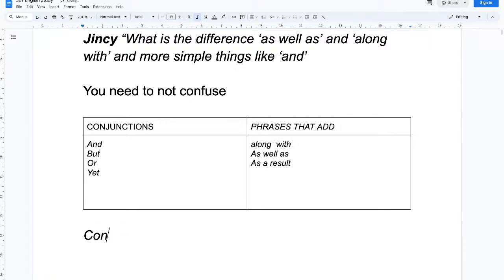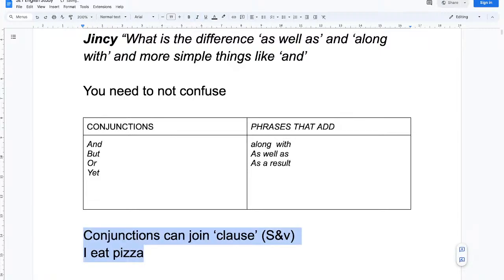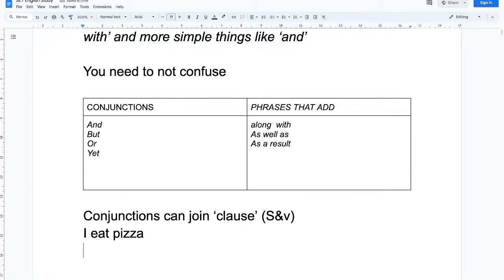Conjunctions can join clauses. And a clause is a subject and a verb together, right? So I could say, "I eat pizza." That's a clause. Today, we're going to say this is a clause for today, okay? I can also say something like, "I drink water."